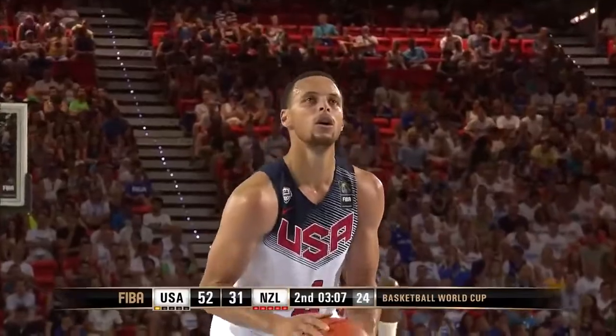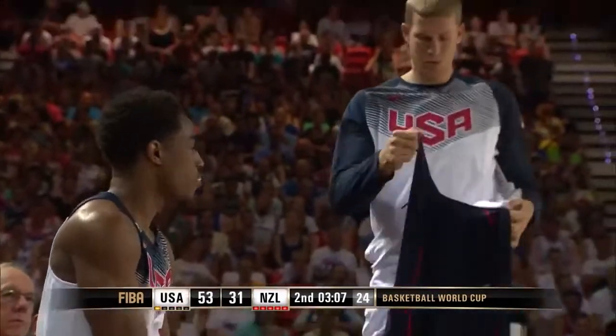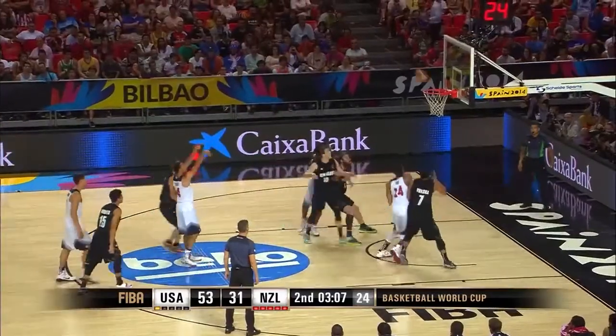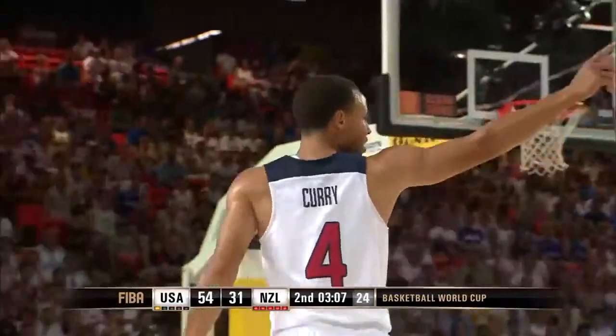You know, New Zealand have come in here 0-2. They need to get on track. They need to get on track with a win, and at least they need to get some positive vibes if they can't get the win against the USA. Hey, but if I'm Team New Zealand, I think that it hasn't been a bad showing. I think that they're doing a good job passing the ball, moving the ball, taking open shots. They are thinking about it twice. So I think that they can take something positive out of this.